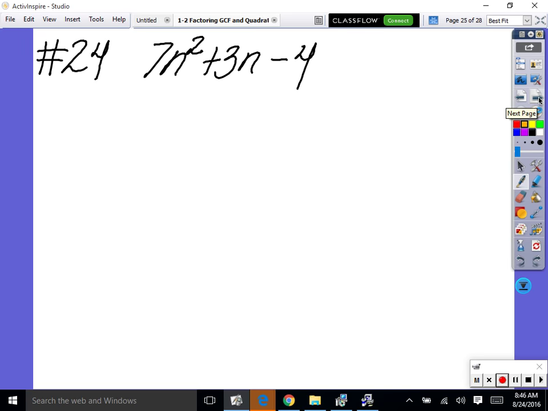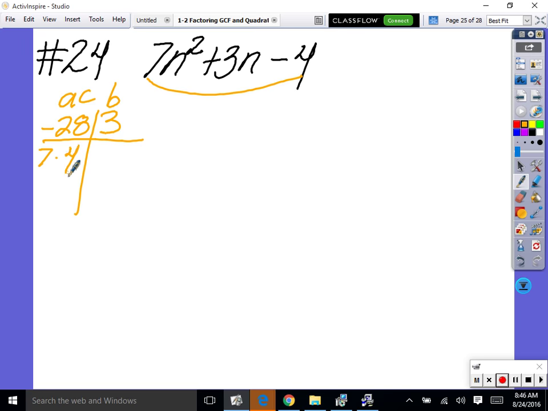So, what multiplies to be a times c, what multiplies to be negative 28, and adds up to be 3. So, won't that be 7 times 4? And it's negative 4, right? Everybody? 7 plus negative 4 equals positive 3. It works over here, it works over here. So now we're going to drop and break. So see how much quicker this one's going?